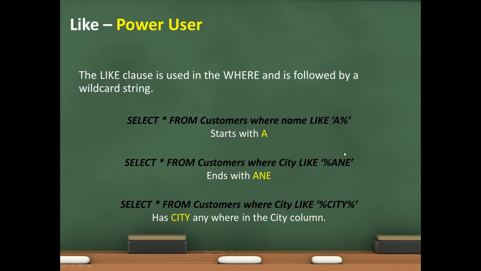For example, this one right here would pull out ANE. If there was a city named ANE, this would pull it out as well. No different than if there was a customer name that started with just the letter A only, this one would pull that out. So very, very powerful. Let's go back and take a look at this. I like showing this one off.